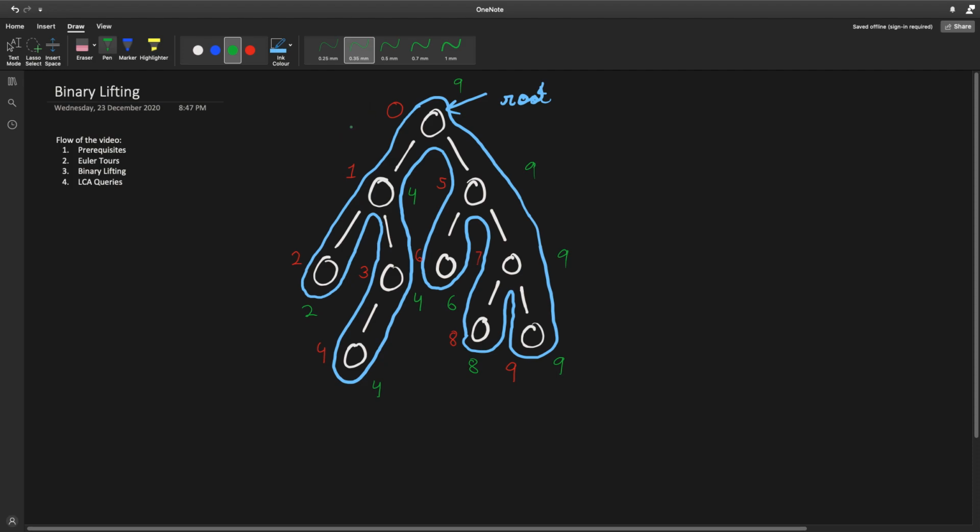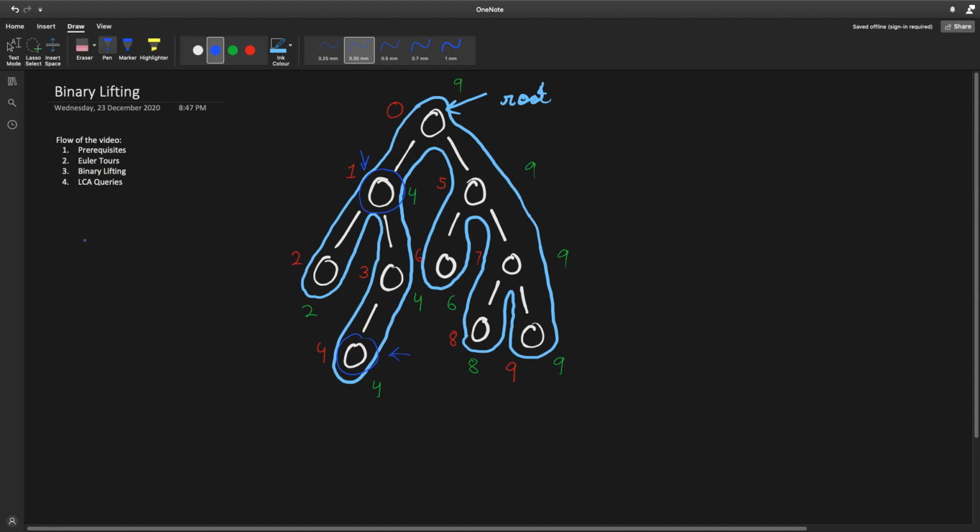Okay, so this actually gave us a lot of information about this tree. In particular, now we can actually check if some node U is an ancestor of node V in constant time. Let's see how we do that. Let's pick two nodes. Let's say we pick this node and this node. Now I want to check if this node is an ancestor of this node. Let's try to see what conditions must be satisfied in order for this node to be an ancestor of this node.